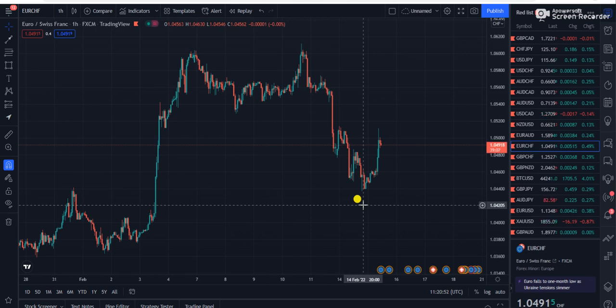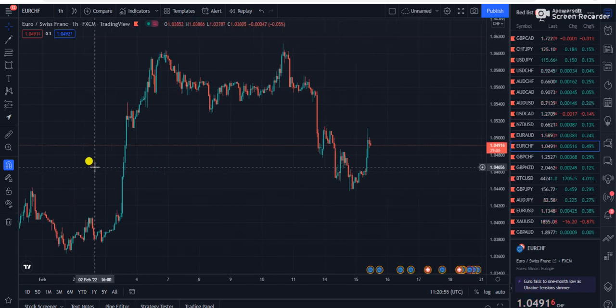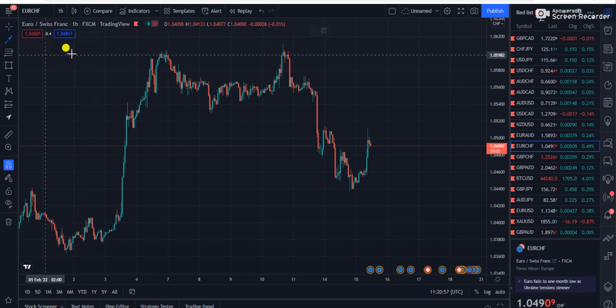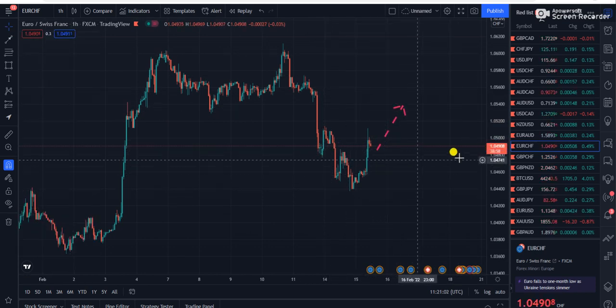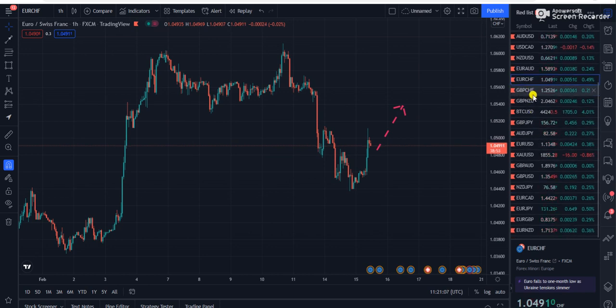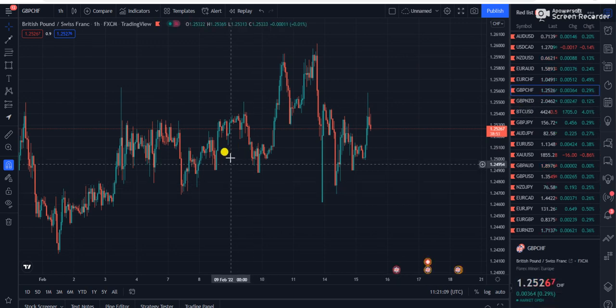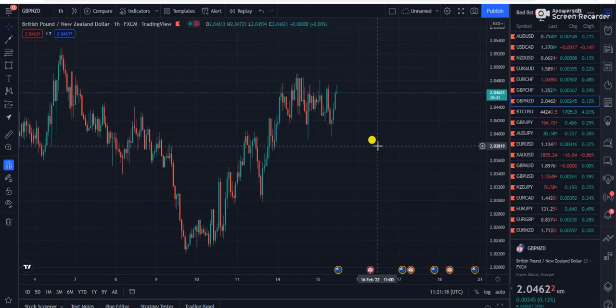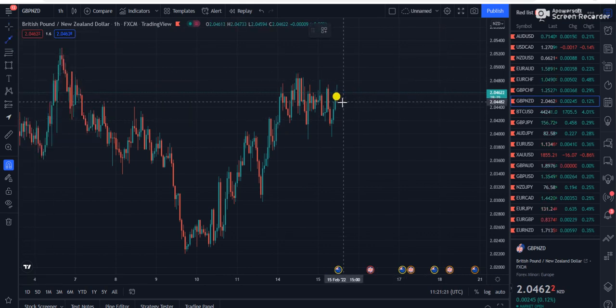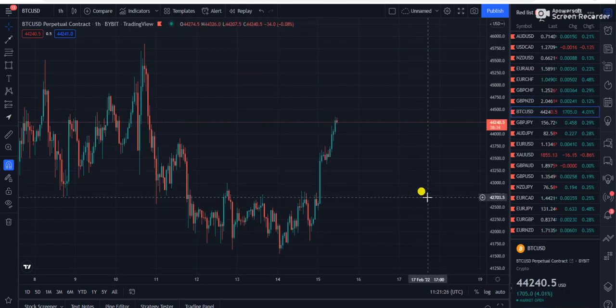Okay, so Euro CHF. If we look at Euro CHF, so guys, to be honest, it looks temporarily bullish to me, not heavily bullish. I mean, not a very good pair to trade, but overall it looks temporarily bullish, not heavily. Okay. Great Britain Pound CHF, let's not discuss because it's completely in a ranging pattern. Great Britain Pound NZD. Okay, so guys, it looks like the market is just a little bit up, and now we can assume that the market can flow into the downward direction from these levels. Okay, Bitcoin USD.